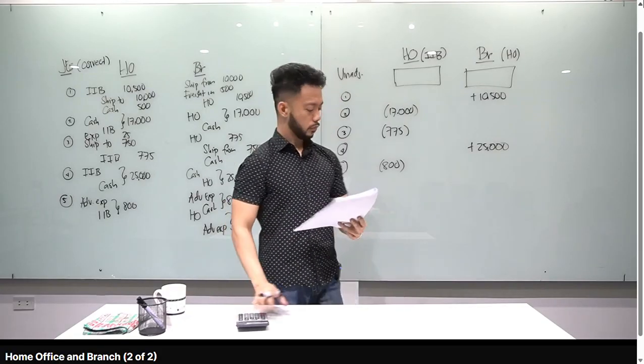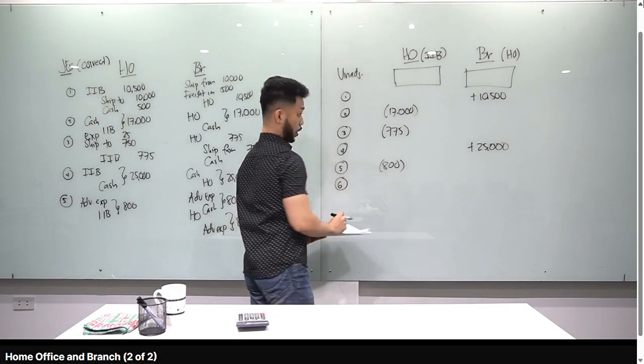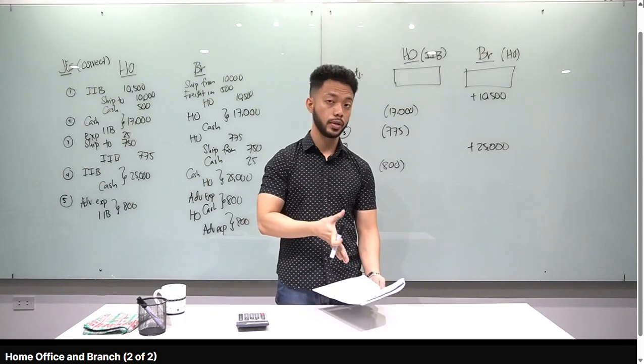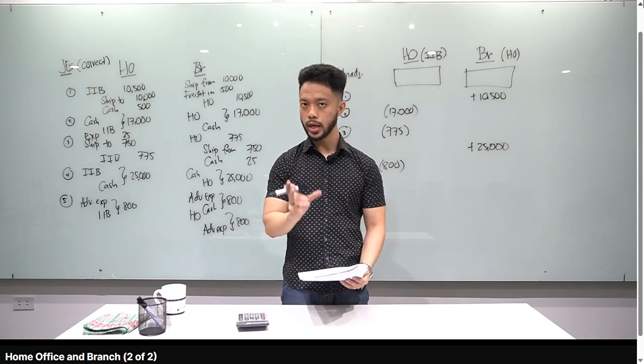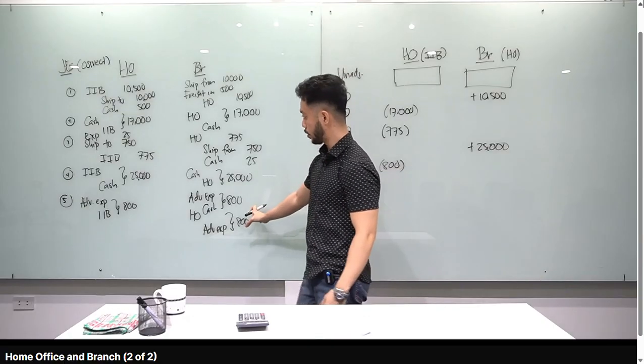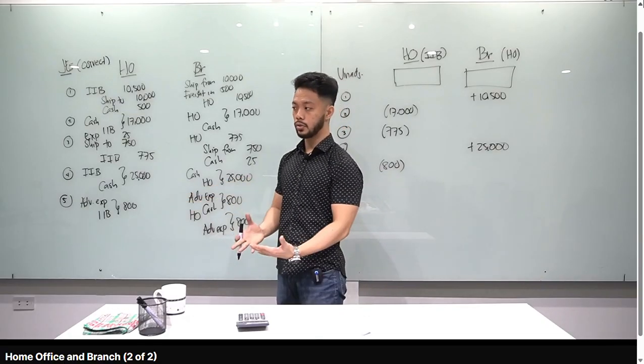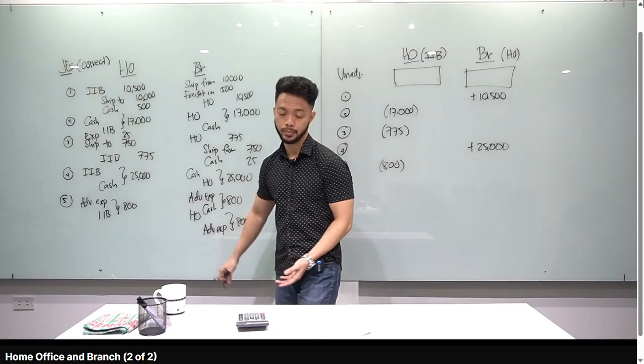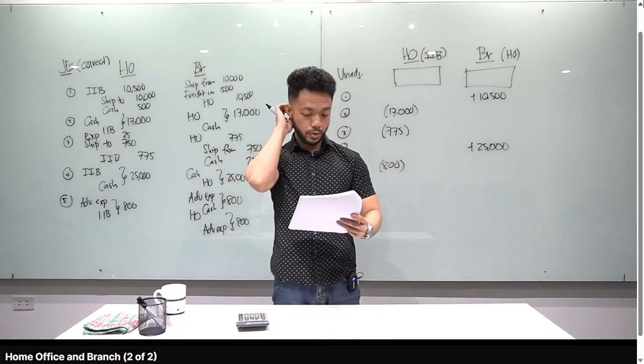Okay. Let's go to number 6. So, take note, class, sa problems, sometimes hindi explicit sinasabi kung na-record na or hindi na-record. Okay? Sometimes yung i-assume mo na lang. For example, dito, ina-allocate ni branch yan. Okay? Ang magandang assumption doon, hindi pa nire-record ni home office yung allocation. Huwag mo i-assume na hindi na-record ni branch. Tama? Okay.